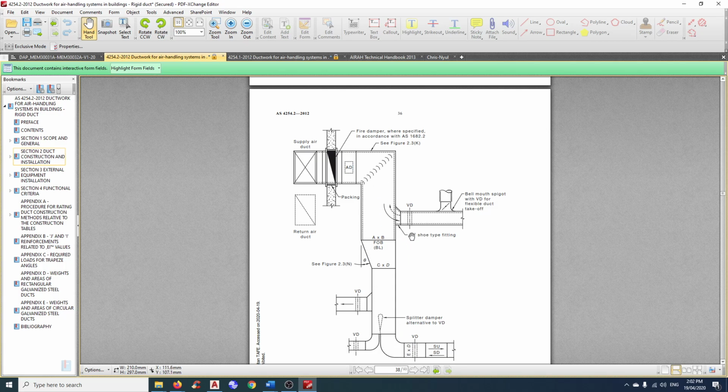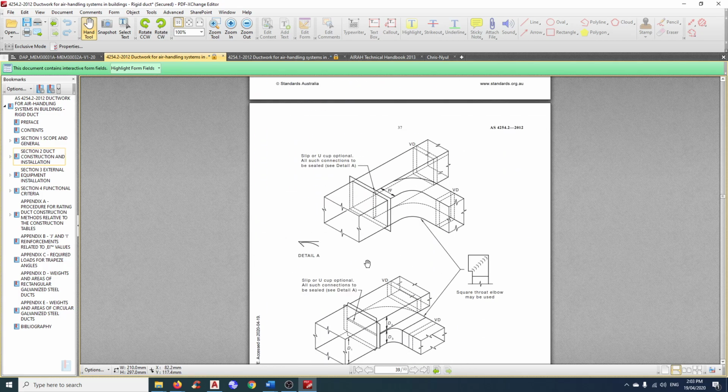So you need to note 45 shoe fitting. You want damper here. What is the angle from here? What is the size of the ductwork, whether it's metal size or insulation size? Do you want fire damper? Do you want an access panel? Cross means you're looking at the cross section of the supply air or the duct. This is typically how you draw it.